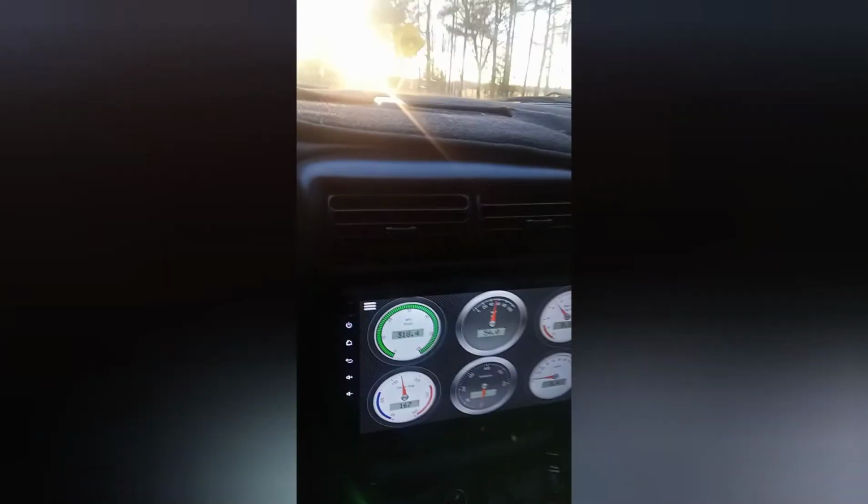We didn't lose dramatically, but we did lose some horsepower. The car still feels the same. It still pulls hard, as you can see. Still feels good. So we'll see come March 27th. We're gonna put this thing out and hit it with some gas, data log it, see what we can get out of it. It's definitely possible you can make a ton of power because of the style of intake it is, and the velocity stacks inside of it can make a lot of power on nitrous.